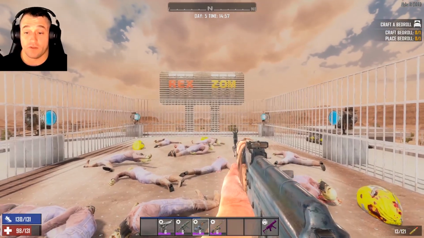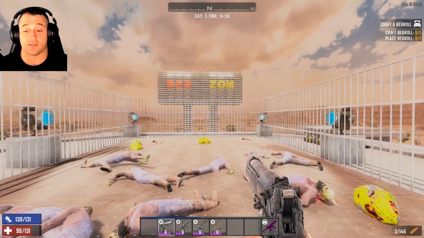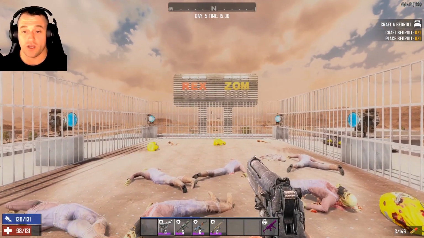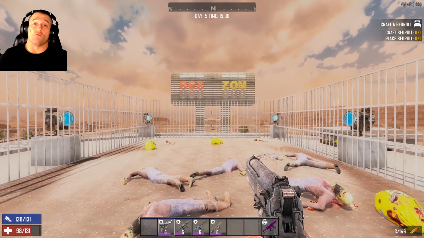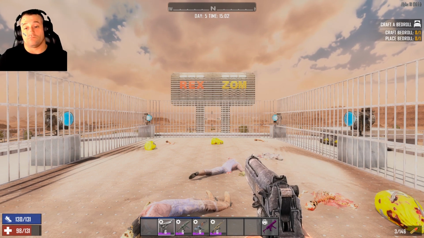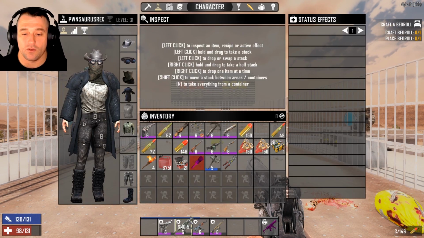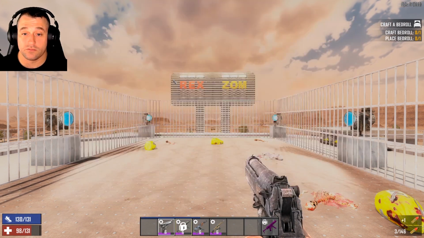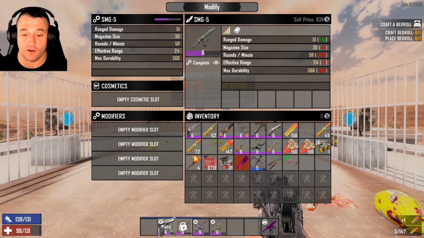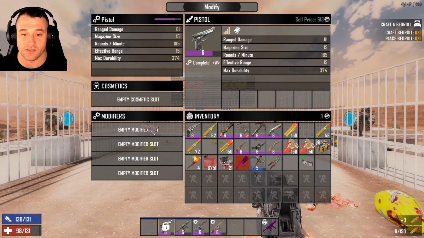So, AK-47 better down the sights. The submachine gun better down the sights. The pistol, in full auto mode, I felt was very weak. I did not like it in full auto mode at all. We will put it in burst right now and try that as well. Just because. Why not? Let's just do it.